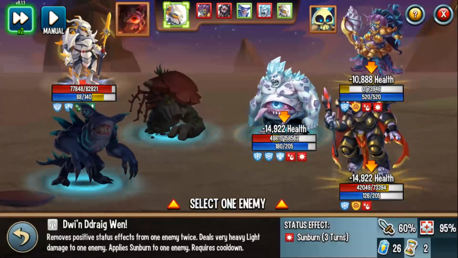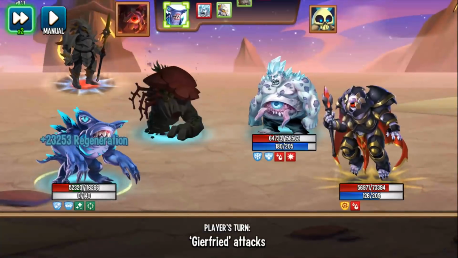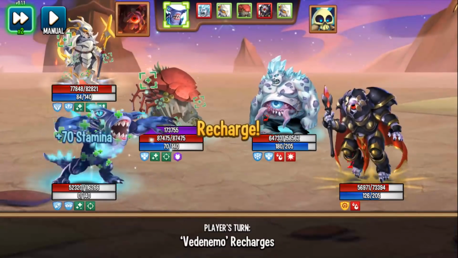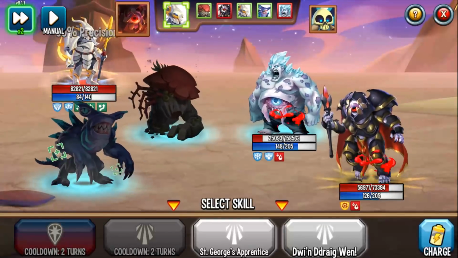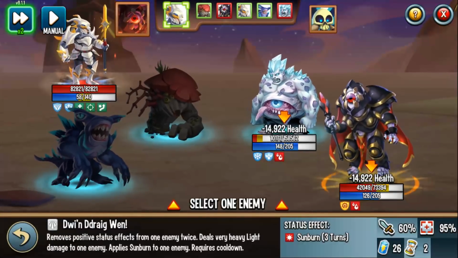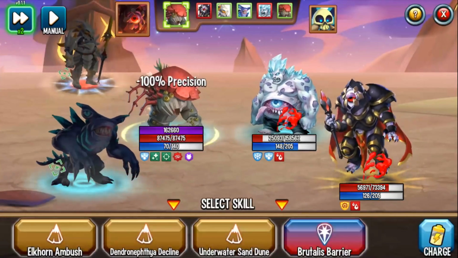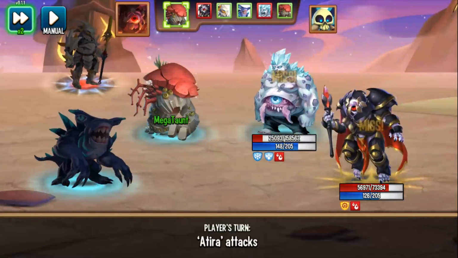What else can I do? I'm just gonna simply restore the dream to get my taunt back on my Brutalis. Oh look, Thalassa died. Didn't even see that. I'm gonna recharge. No need to attack with my skill. Puppet Master, Total Blind is fine with me. I could attack, but I don't need to, so I'm going to recharge. I have Total Blind, so I might as well activate my Mega Taunt.